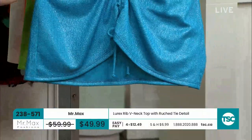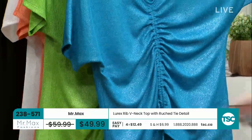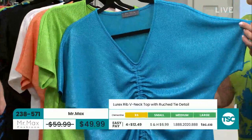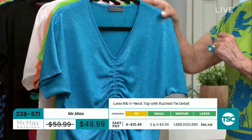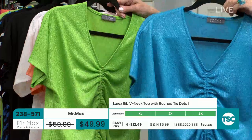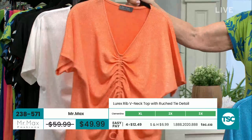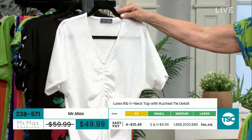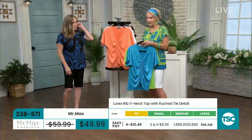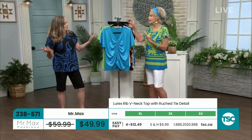This is fun to have something in a lightweight tee that's a little fancier. It's just got a nice little soft lurex thread and of course the ruching in the front. It's a short abbreviated dolman sleeve, soft V neck, in gorgeous colors. Turquoise, lime, and clementine. And then off white. It elevates a t-shirt — you're going to see it on Katie in the white, which is the most subtle, but color really is wonderful.